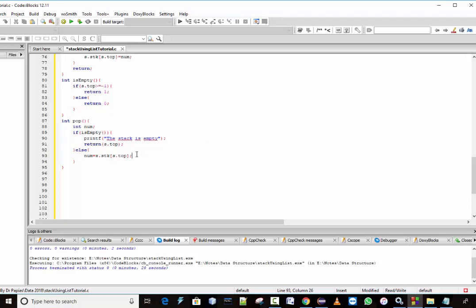Then from there I will tell to the user, then I will print if the deleted number is percentage d, then I will need to hold it s.stk s.top.